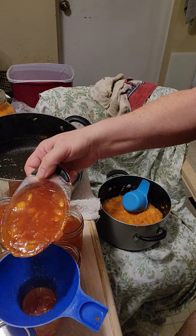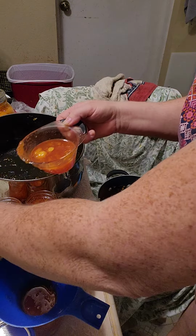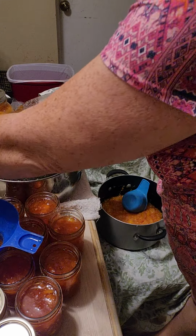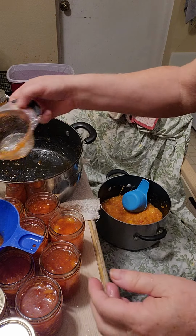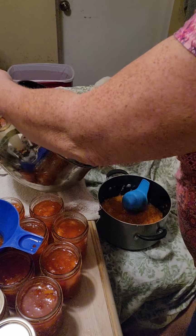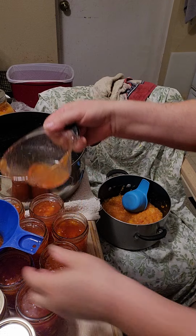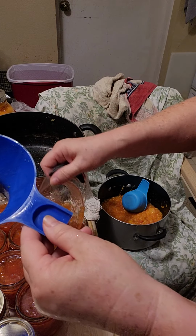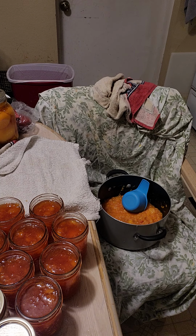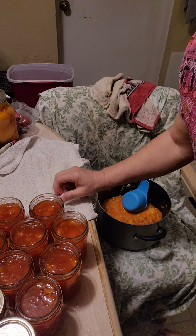I'm doing half pint jelly jars. I like to do half pints because I can share some with friends, family. I just like those jars better. Scraping it all out of there that I can, pouring a little into each one. Oops, making a mess. I'm a queen of making messes. All right, that's done. I just run some hot water in my pan to keep it from being a total sticky mess.